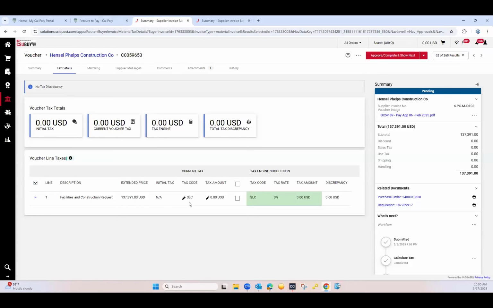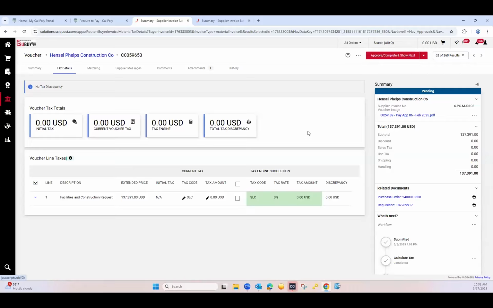You will all have your own set of tax codes set up based on your business, with your areas dependent on the different tax codes in use. That is unique to the campuses depending on your sales tax. So I always check that and make sure that we don't have a tax discrepancy and that we are showing the tax amount if it's applicable.